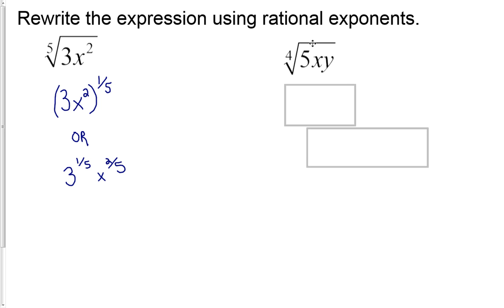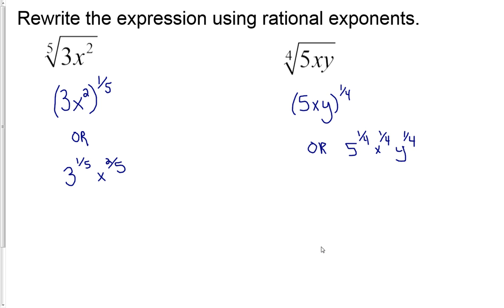Moving on, we've got the fourth root of 5xy. This is 5xy to the 1/4, right? None of these have a power, so we don't really need to worry about it. You could also say 5 to the 1/4, x to the 1/4, y to the 1/4. A little more of a mouthful when you're saying it that way.